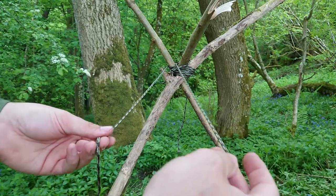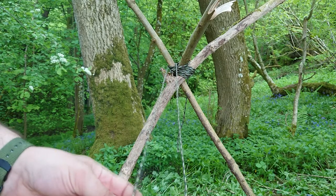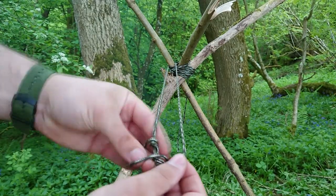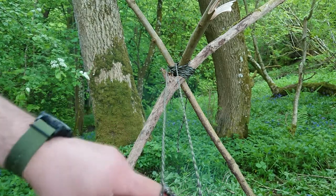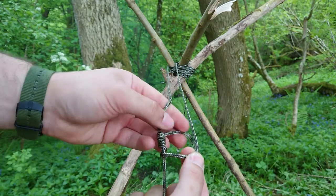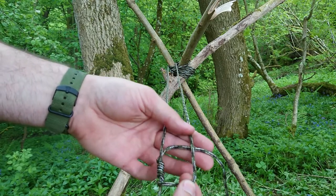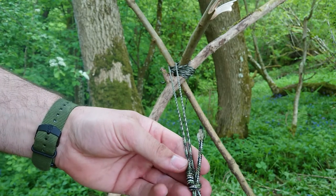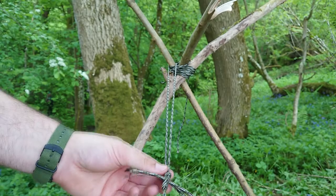You get your two bits, or your one bit of rope wrapped around something. You form like a little box. I'm going to get a bit more slack for the sake of the video. But yeah, so you form like a box, right? You then wrap this bit around. I usually go four or five times. There we go, that'll do. So I've got the rope coming down, wrapped around there, and then all I do is, you see how this piece is coming over the other rope and this one's going behind it? You just make like a box like that, and then you put this piece through there to make a loop. And you can pull it all the way through if you want it to be forever. But this is basically an adjustable collie hitch.